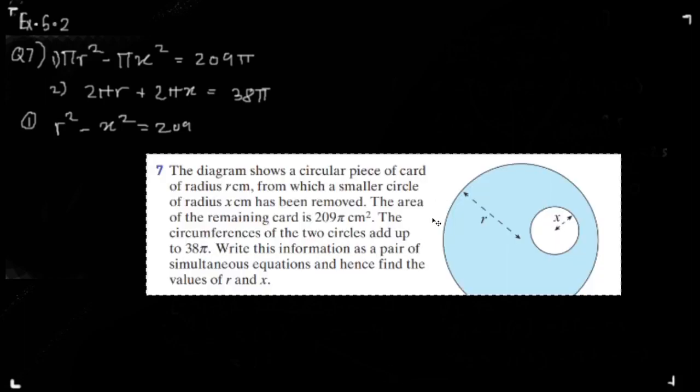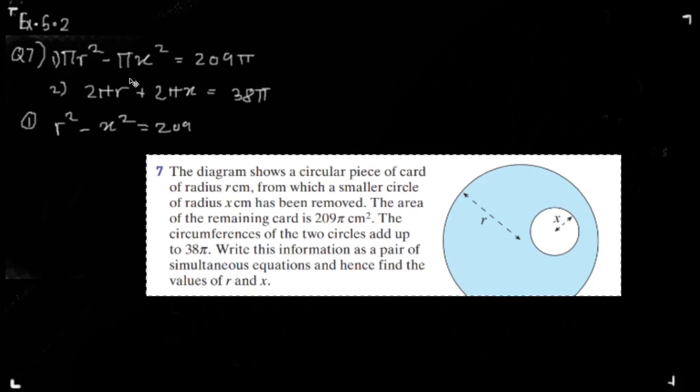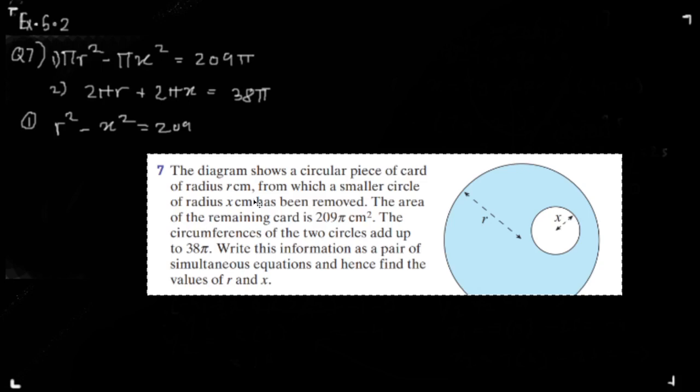This is basically the question, but just with some simple logic you can understand that this is what comes up. This is the simultaneous equation. All right, so from here, with 2, you can do the same thing, right? And you can do one even better. You can divide it by 2 as well, so you can divide it by 2 pi. So r plus x is equal to 19. Now this looks beautiful, right?